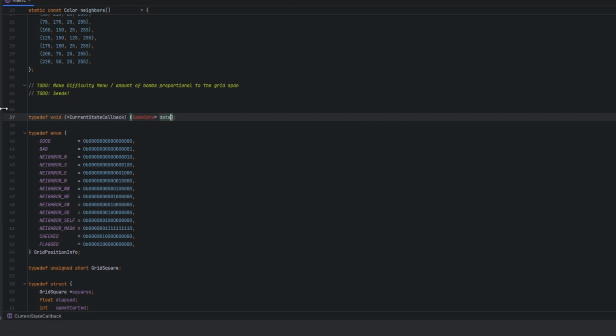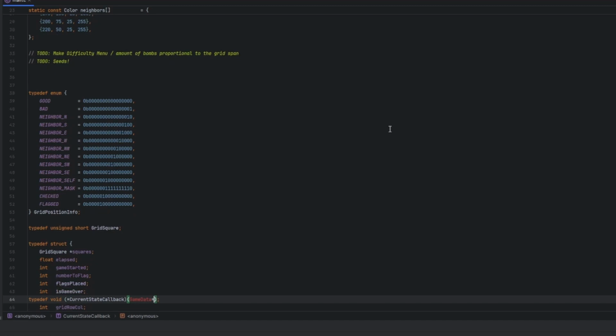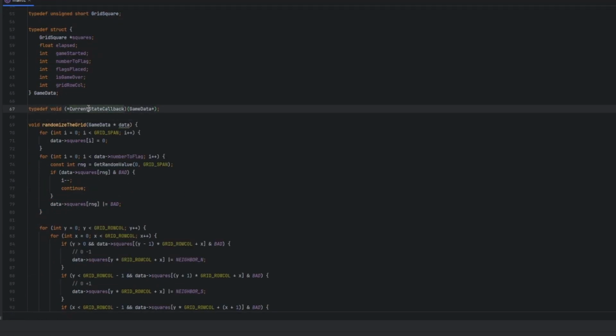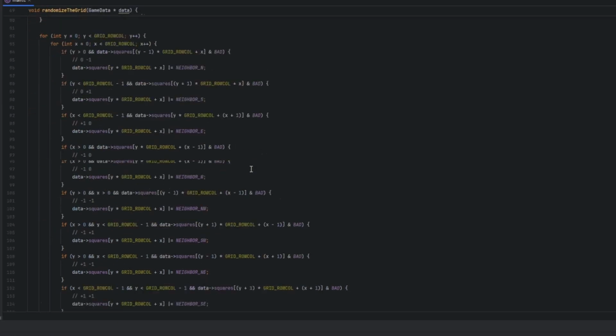Okay. I don't actually think I need to name it, but what this means is now I have to go back down here underneath game data like that. So this is a callback. This is how you define a function pointer.